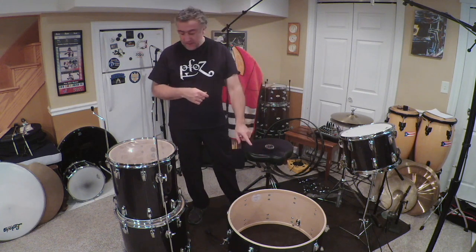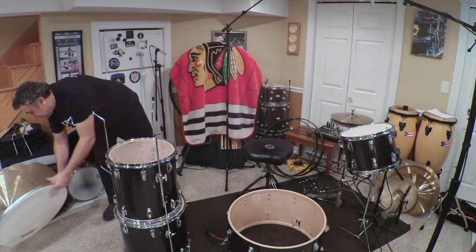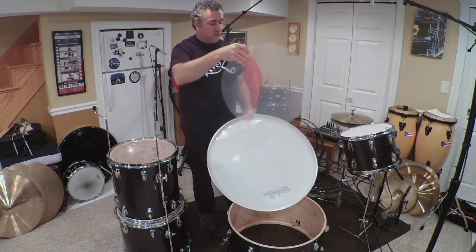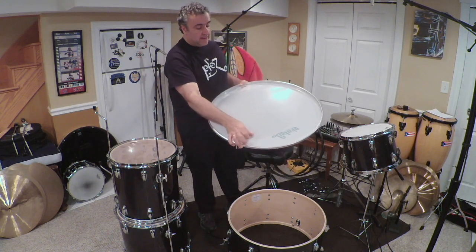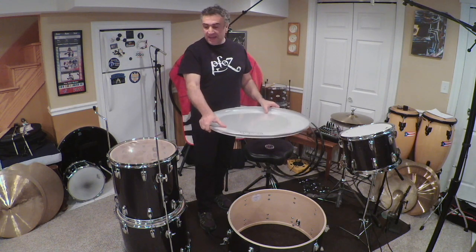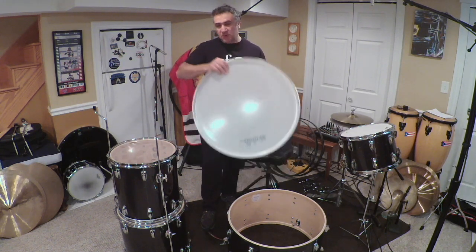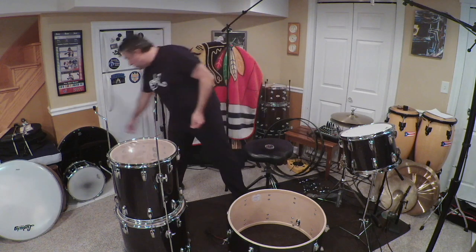So the only thing I did was I took the stock heads off the bass drum, and I have the front head here, and I'm actually going to make what I call the Bonham disc, which is what I think he used as a muffler, which is just a cutout piece from another head, and glue it into the center like so. And I plan to do that, but the problem is it's cold here in Chicago now, and I can't really do this outside, and I literally have no room to be spraying adhesive on a drum head, at least without it overspraying somewhere, and I don't really want to do that in the house. So I decided to put that off for a little bit.